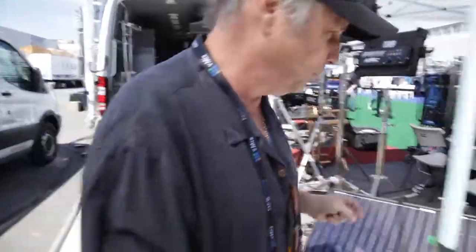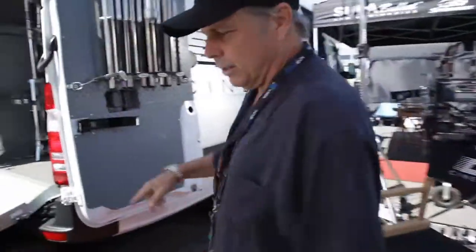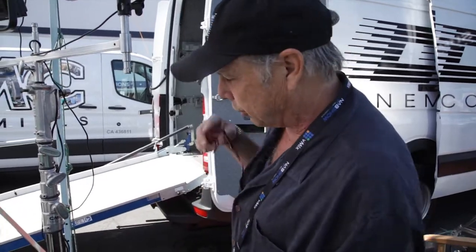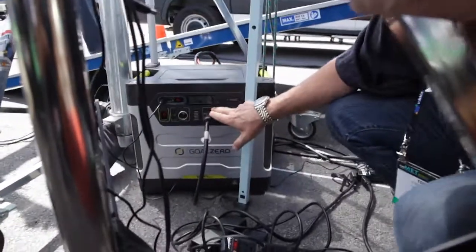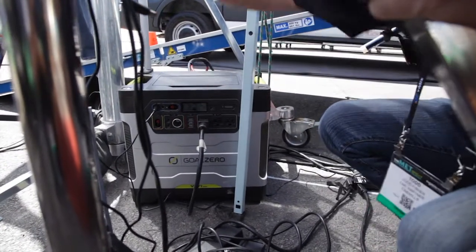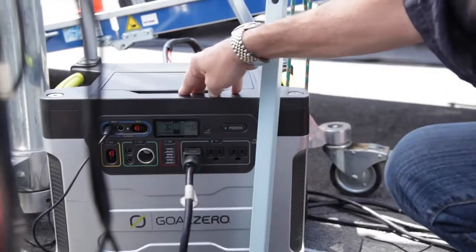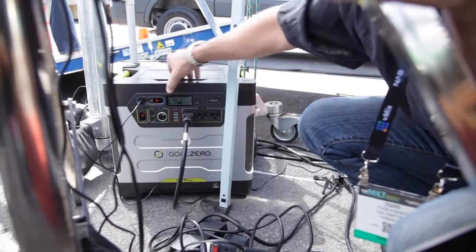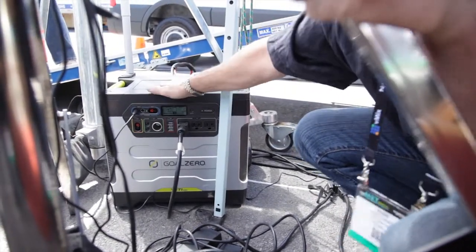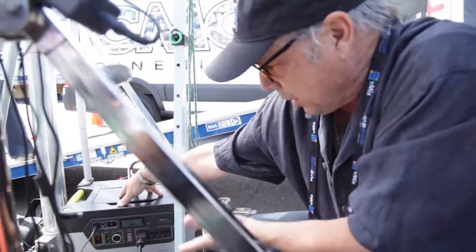Let me show you the inverter. We're using a little device called a Yeti, which is a very cool little inverter package with a built-in 100-amp battery source. We've got one extension cord plugged into it that's powering a pair of the big SUFAs. You can see it's pulling 443 watts, and right now with the solar panel saturated, we're giving back 70 watts. So we're using about 300-and-some-odd watts negative right now. I can turn the outlets on and off from here, and it'll change how much you're charging. This whole thing also has USB outputs and other things, so you can power a lot more on set — camera equipment and other things — easily for a short period of time.